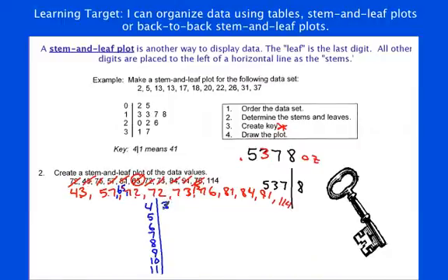Now that I have my stems, I'm going to come back in and add my leaves. For the 40s, I've got a 3. For the 50s, I've got a 7. For the 60s, I've got a 5. For the 70s, I have 2, 2, 3, 5, 6. No commas, guys. We don't need commas. They just clutter things up. Remember, the leaves, it's only one number to the right. Why put commas there if each number is its own number anyway?